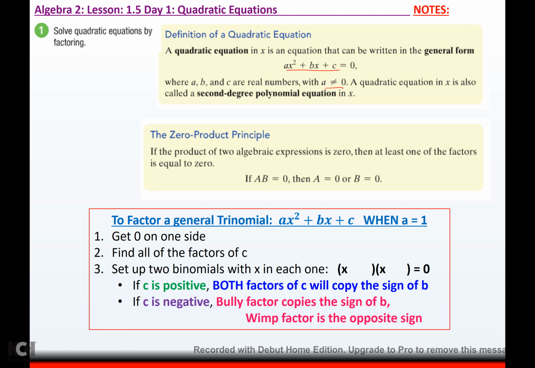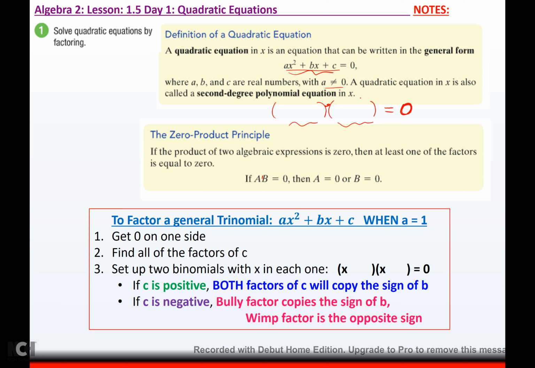If you remember, when we factored this, we ended up with something times something. Well, today the only difference is we're going to set it equal to 0. And then the zero product principle says if you're multiplying two things and it equals 0, then A has to equal 0 or B has to equal 0. One of the things has to be 0 because the only way you're going to get 0 when you multiply two things is if one of them is equivalent to 0. So to find your solutions after you factor, you set them each to 0 and you get X alone.